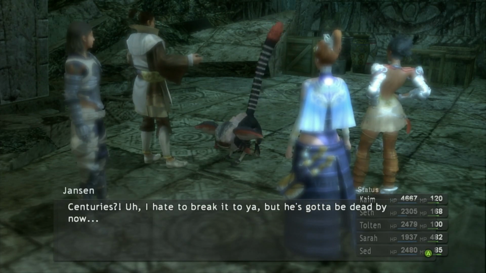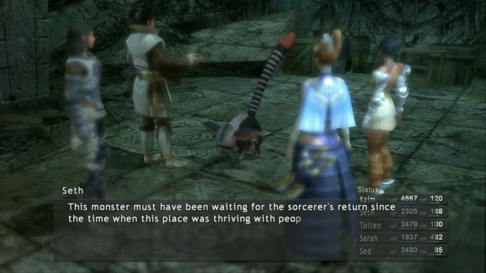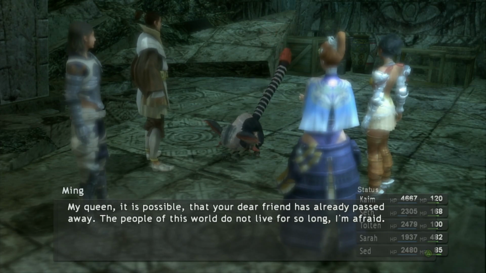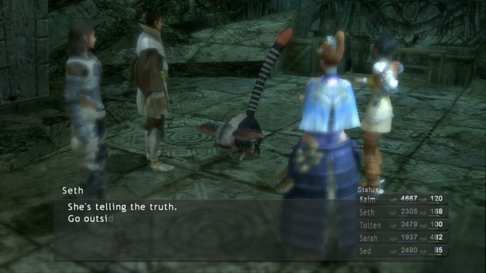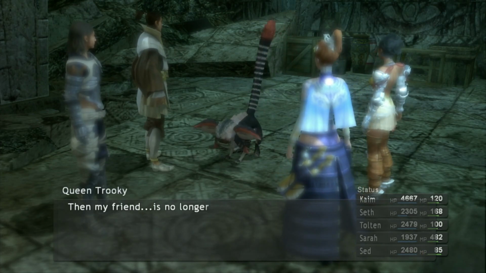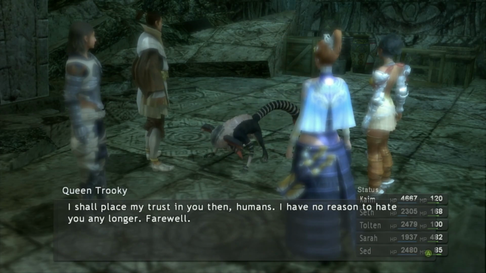Centuries? I hate to break it to you, but he's probably gotta be dead by now. Monster must have been waiting for the sorcerer to return since the time when this place was thriving with people. McQueen, is it possible that your dear friend has already passed away? People of this world do not live for so long, I'm afraid. Lies, you conspired to deceive me again! She's telling the truth. Go outside and see for yourself. This nation has been in ruins for centuries. Is that so? Then my friend is no longer alive. I shall place my trust in you then, humans. I have no reason to hate you any longer. Farewell.